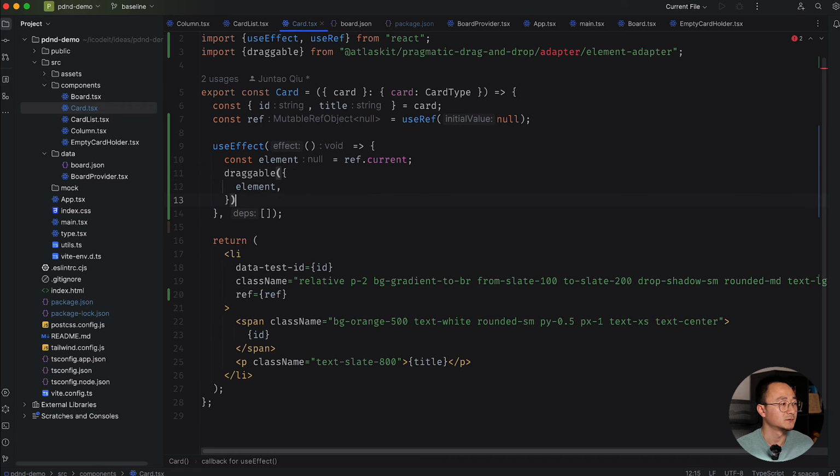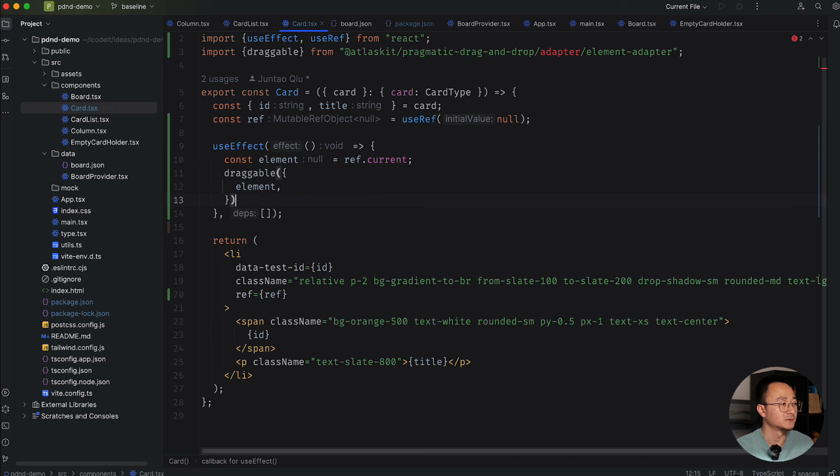and then we pass in the element to the draggable. Obviously, because draggable will attach a few event handlers, at the end of the life cycle of the card component, like when it's unmounting, we need to clean up, like unregister or remove all the event handlers. So in React, we can use a cleanup function.